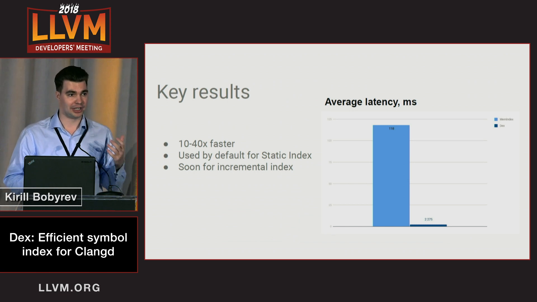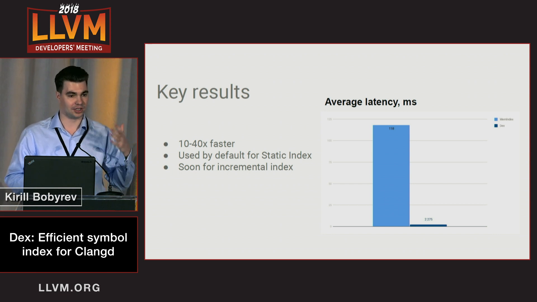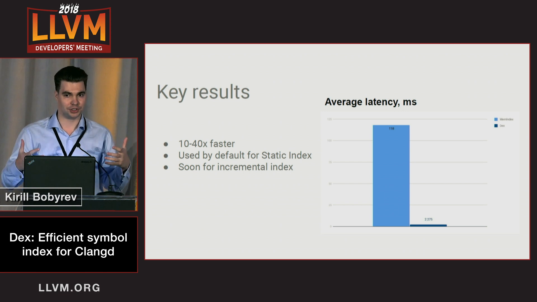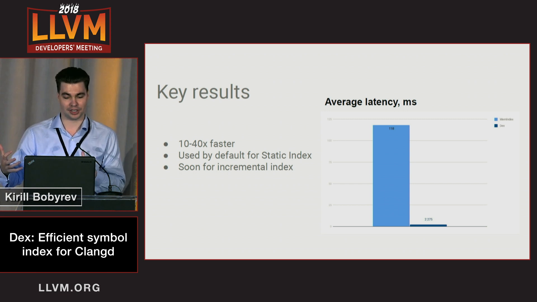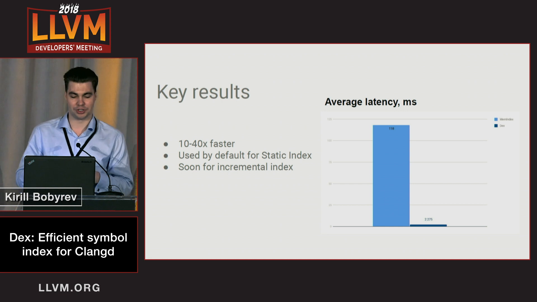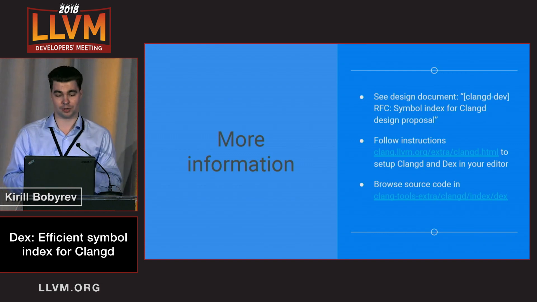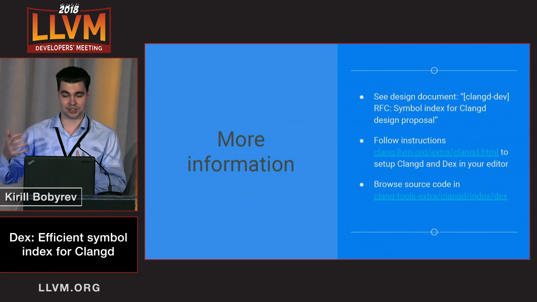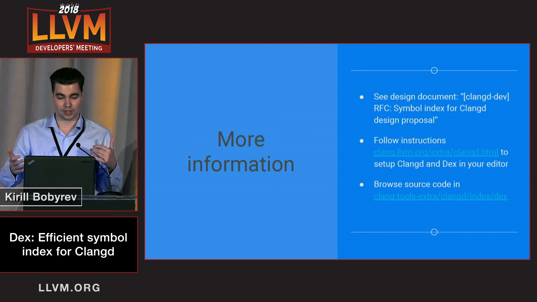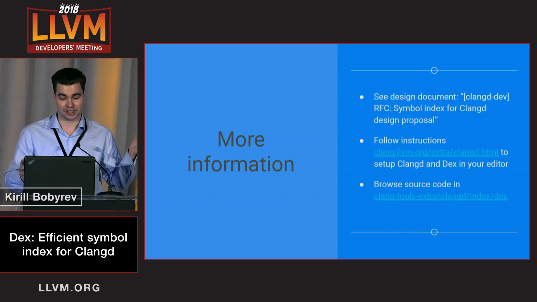The results were pretty good. DAX replaced the previous index implementation and is much faster — in this example, up to 60 times faster. It also provides more features than our previous index; we can tweak quality and dramatically improve speed. Right now it's used for global code completion with a static index, meaning the index is immutable, but we want to extend it to an incremental index in the future. The design is public, the implementation is open source, and you can find instructions on how to set up your global index in the documentation and get it running on your own codebase.